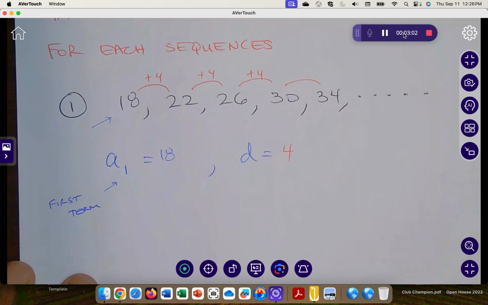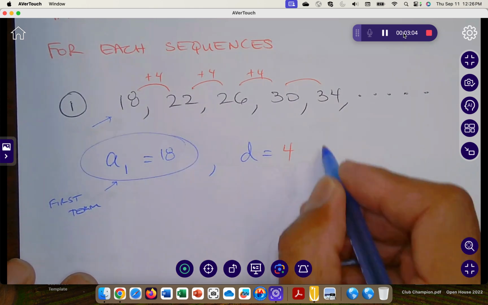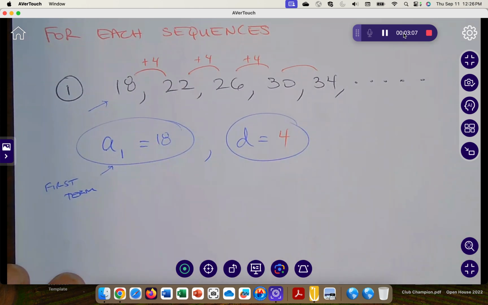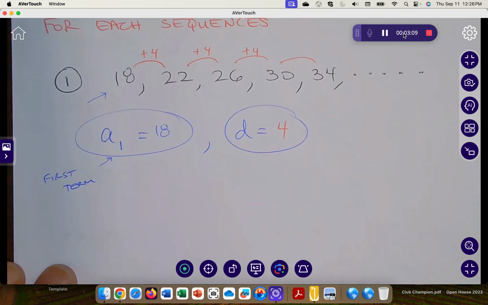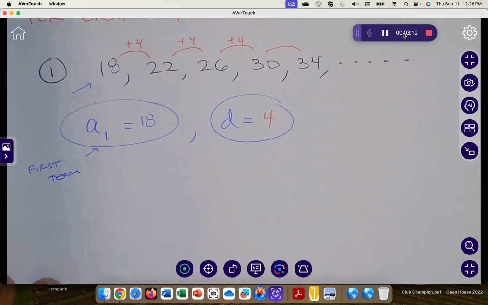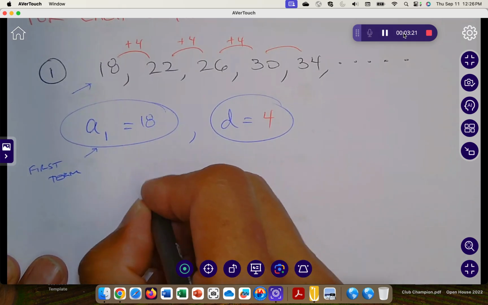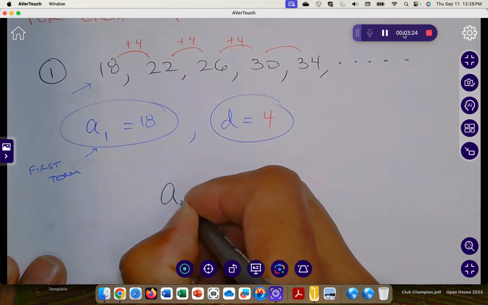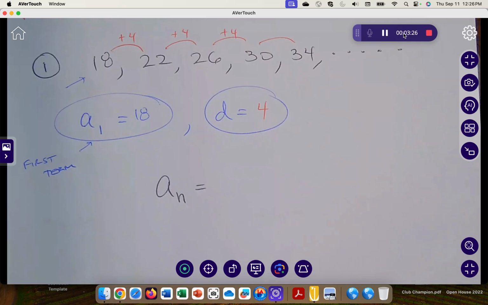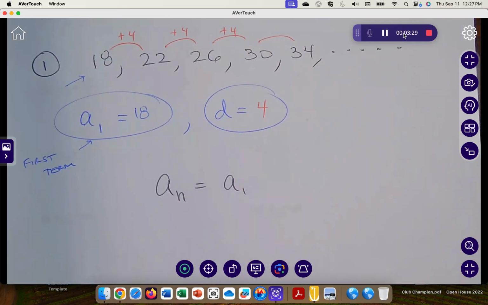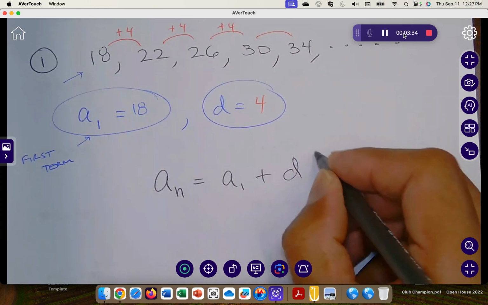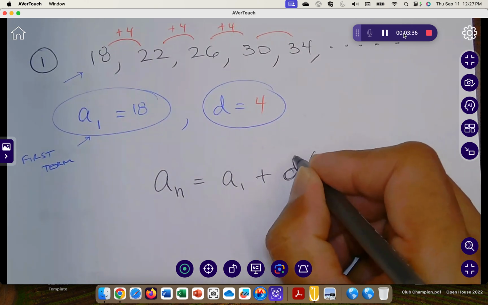That's the easy part. We're going to use these two pieces in that fancy looking formula, but it's not that difficult. It looks really intimidating, but it's easy, right? I still have it up here. Look, it's on the board. But let's write it. The explicit formula is this. A sub n is equal to A1, which I know that number, but don't write it yet, plus D, which is the common difference, times n minus 1.